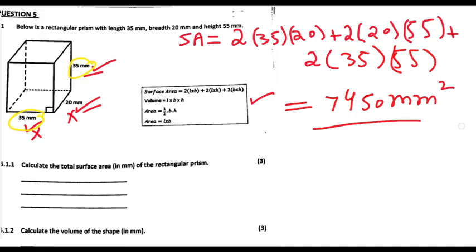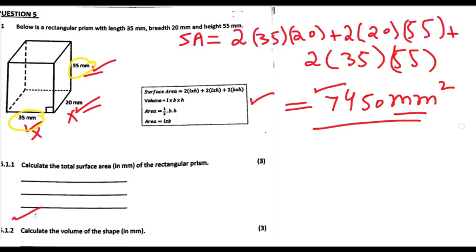You can calculate at one time on your calculator; you don't need to write the step-by-step answer. Now if they ask you to convert into centimeter, then obviously this millimeter I must convert to centimeter. If they don't ask anything, then we will leave it as is. I showed you earlier conversion for length, volume, surface area, etc. Then we use the conversion to convert. But in this case, this answer is correct.